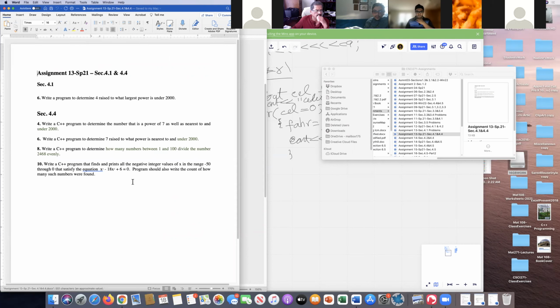Write a C program to find and print the negative integer values of x in the range -50 to 0 that satisfies the equation. In the range, you need to determine whether any number in the range -50 to 0 would be a solution of this equation. Understand? So I had to equal 0. Yeah. Oh, okay, then I did it right. To be a solution of an equation, it has to make the equation true.